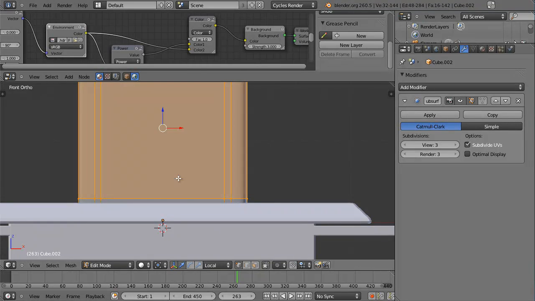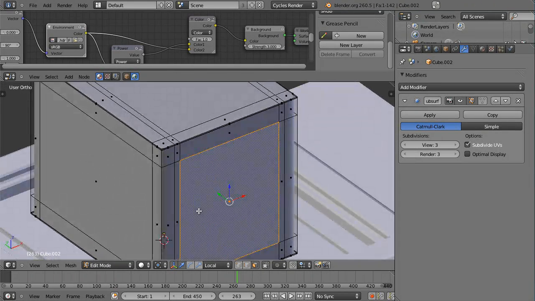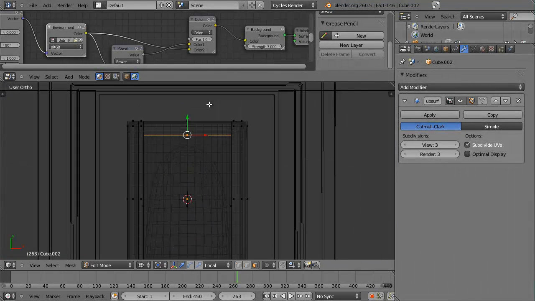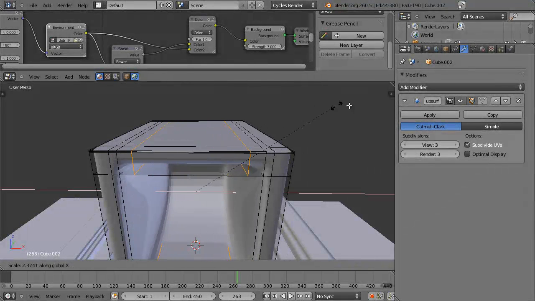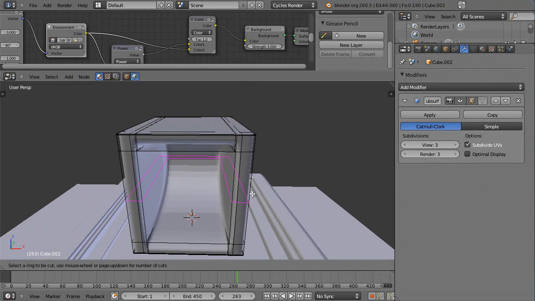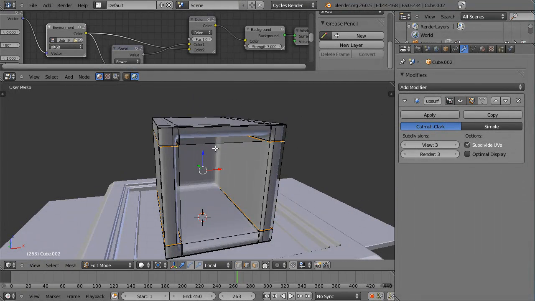Should be fine. Okay. Now just extrude this all the way into the back of the safe like that, and just add some more edge loops to make it sharp. And I know there's a lot of different ways, or actually like 3, to make sharp edges with subsurf on, like the edge split modifier and all these things.